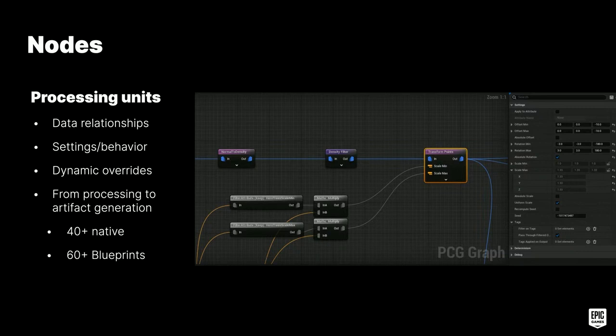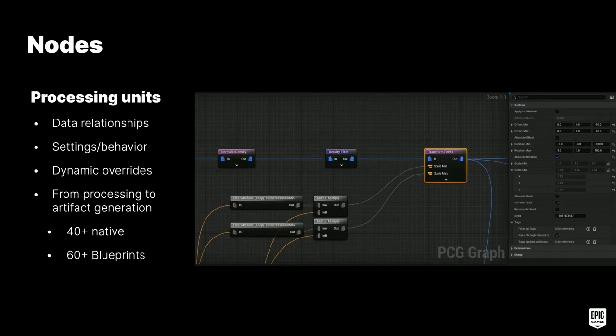Of course, on the nodes, you can set up whatever value you want. Like this is a transform node, so you can say, okay, I'm going to change the rotation from minus 45 degrees to plus 45 degrees or something. But maybe more importantly, in native nodes, if you tag your properties as overridable, you can easily have the pins. Well, it's automatic, actually. You're going to have the pins so you can dynamically drive those values in the graph. If you're using a node created from a blueprint, any instance editable variable also will create those pins.